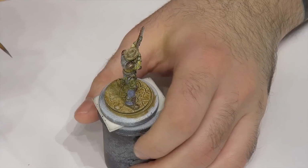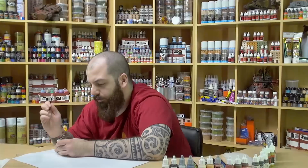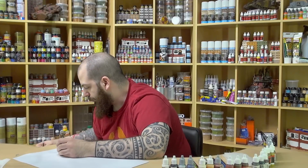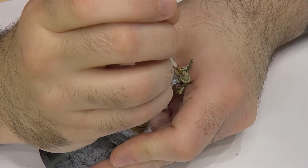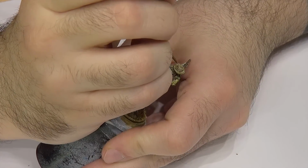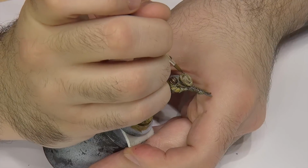Good. And the hat. Oh no, the hat. The hat will be brass, actually, I think. Shiny. Completely wrong for camouflage. But then, I don't think that was ever their game.